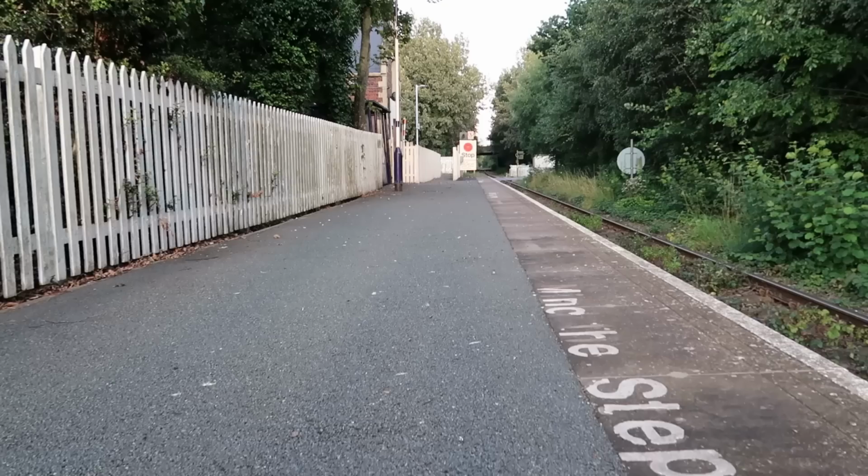150/275 for the last time today, as it's brought me to my final station of Rawcliffe. Yes, I actually get to have a proper look around this one. It's a shame I didn't get to do so with the others, because they are my kind of stations, quiet in the middle of nowhere. So yeah, it's a shame, but hey, well.